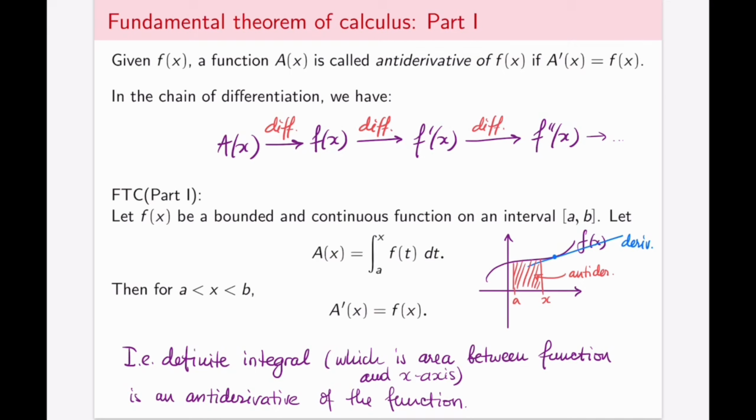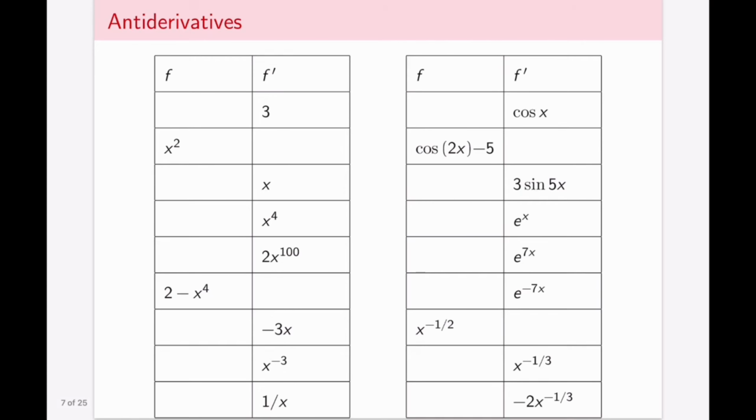Now, I am generally not great with articles, but I do mean an antiderivative in this case, and that is because it's not going to be the only one. This is something that we're going to have to think about a little bit as we start computing some general antiderivatives. In this table, and you might have seen something similar in Calculus 1, where you first developed understanding of antiderivatives, all we're thinking about is really just reversing the process. So the first column is the original function, and the second column is the derivative. We're going to try to go backwards using our understanding of how to go forwards.